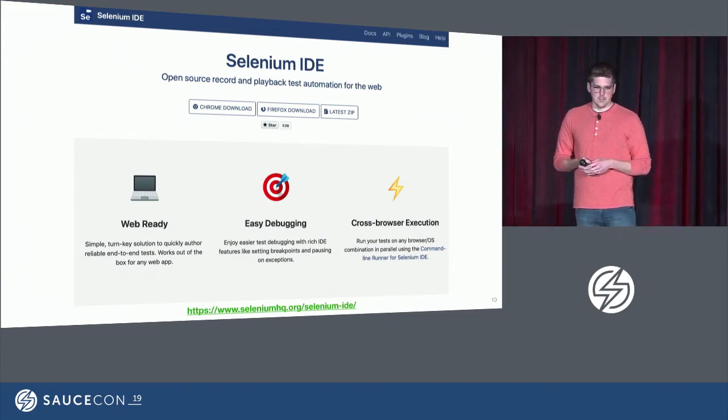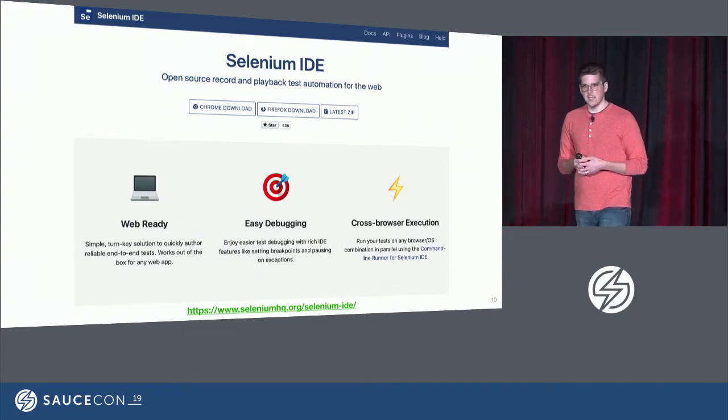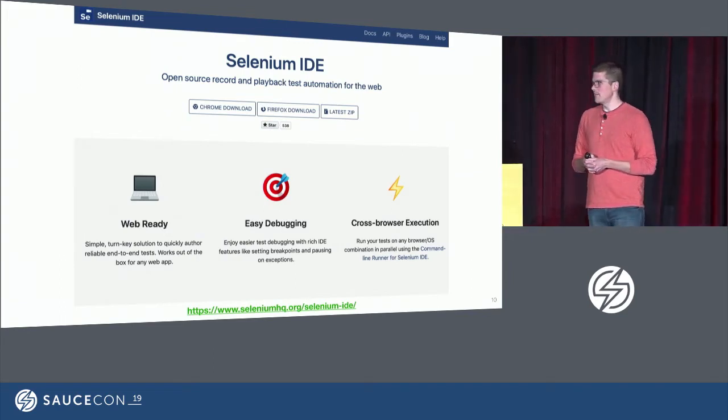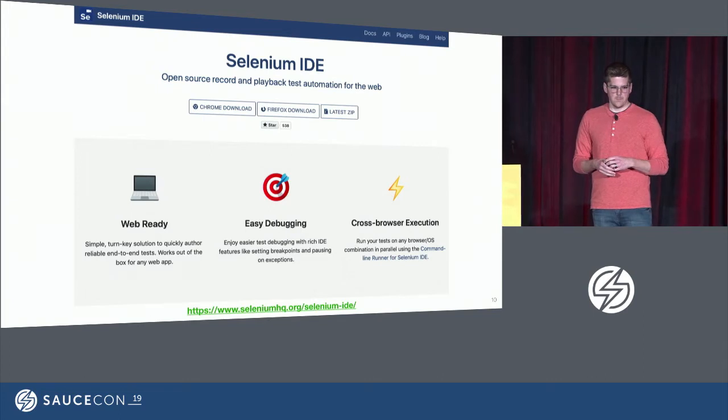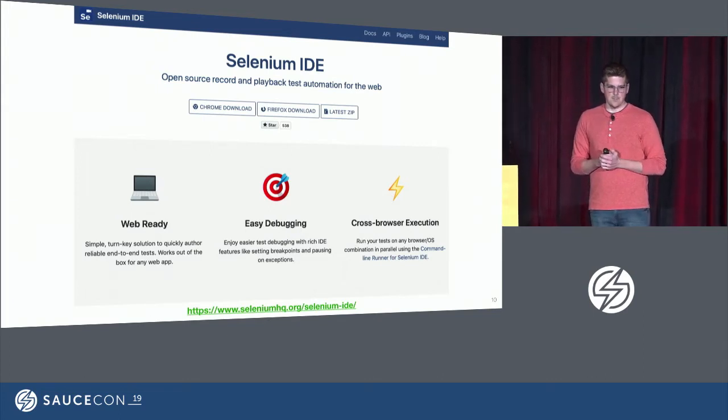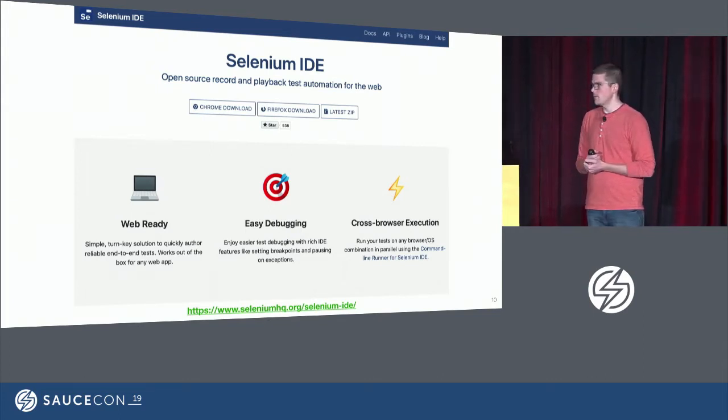And so as Alyssa mentioned, I'm a maintainer of Selenium IDE, and we recently launched a new website with updated docs, and so the website actually looks like it's from this decade. So do check it out. We're doing our best to try to make it a modern and useful and helpful website, as well as a helpful tool.